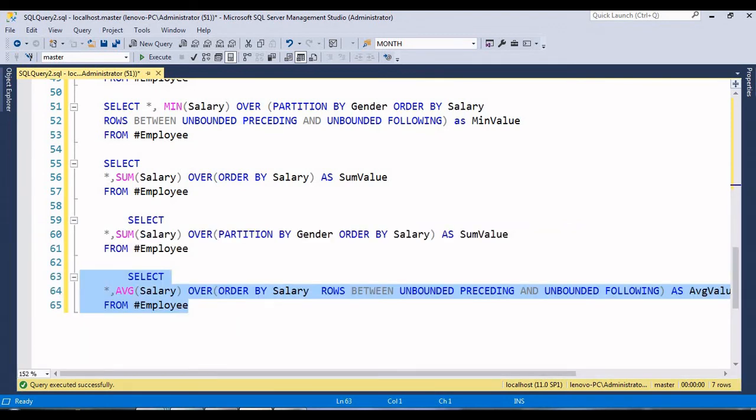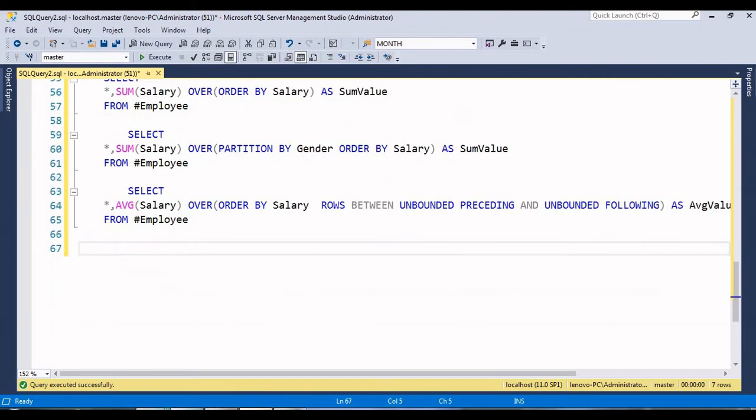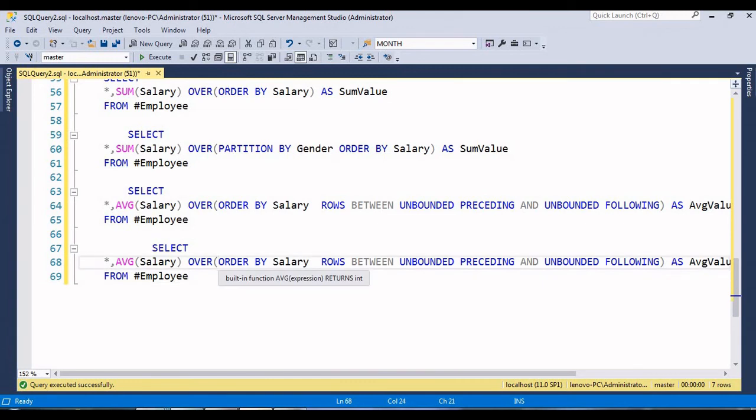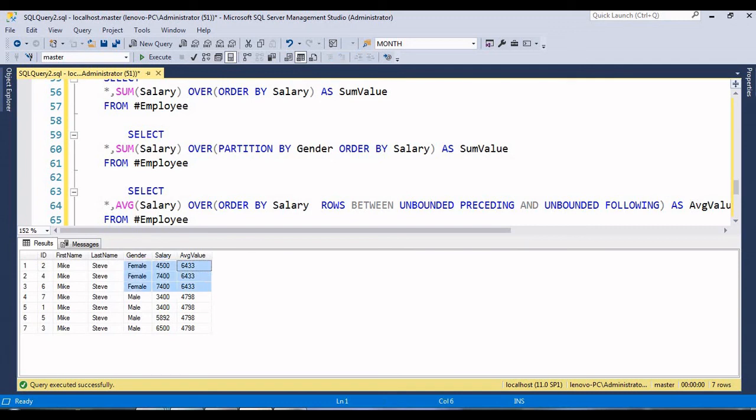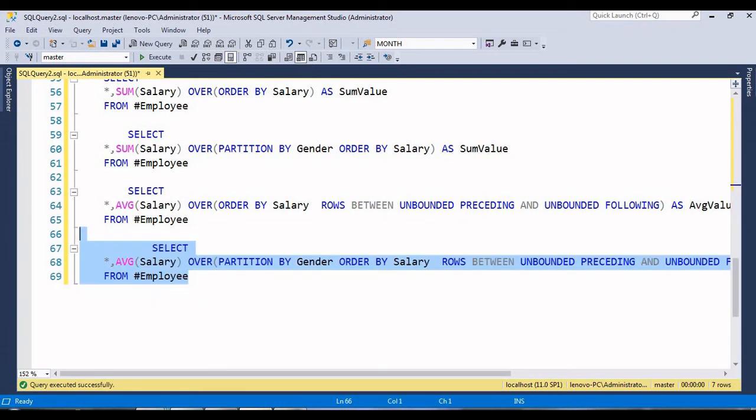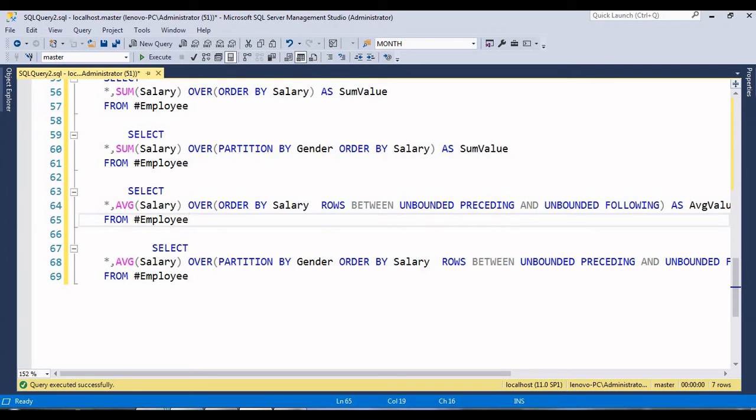So in case you want to do it based on the partition, again we need to add partition by gender. Okay, we'll do that, that is also no problem. Partition by gender. So exclude this one again. Now you can see that in the female partition what is the average value, in the male partition what is the average value. Like that we can find all the aggregate functions. We can also find how many rows are there, the count function we can use if you want to. We'll try to find that also, there is no problem.